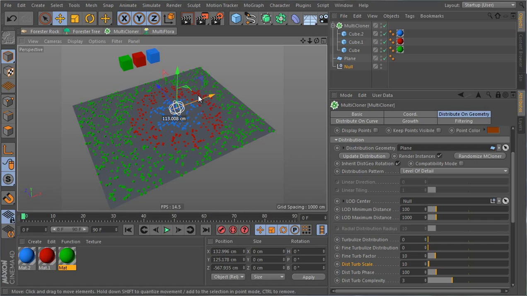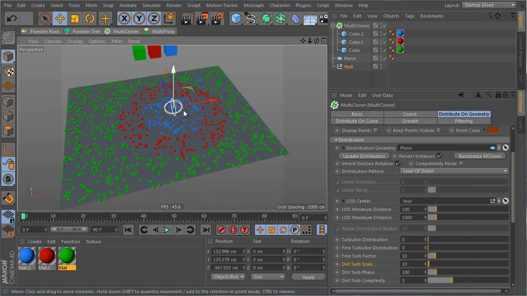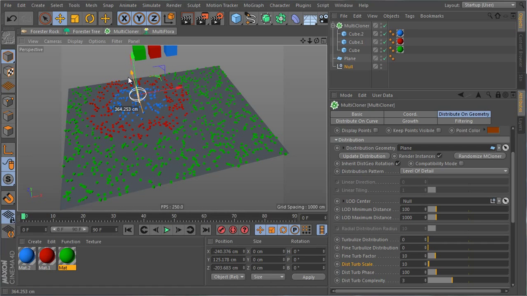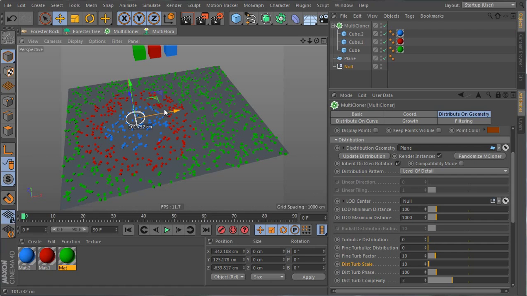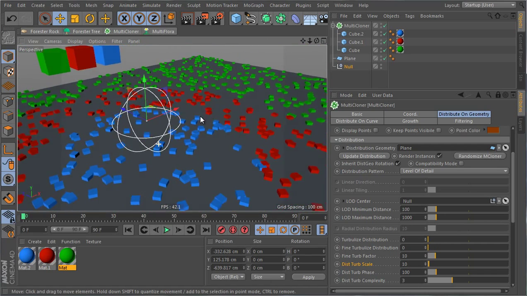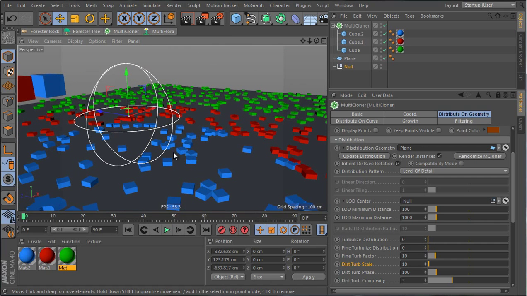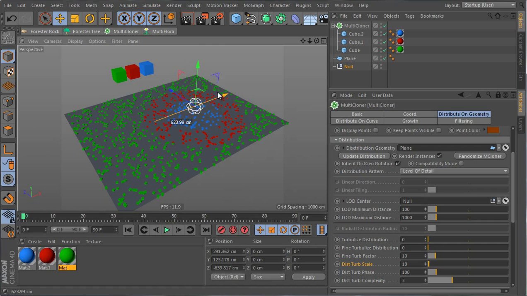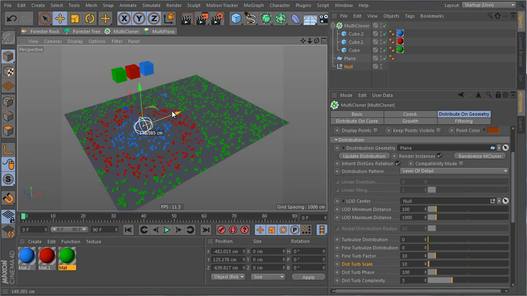First of all, I can separate the distribution according to a custom position that I want. That's the first advantage. And the second advantage is that I can use clones of different resolutions. For example, if I was creating a forest and the null was the camera, and I want the trees that are closer to the camera to have high resolution, the red ones I want them to have medium resolution, and the green ones low resolution, I can do that, and whenever the camera moves, that resolution change is going to follow.